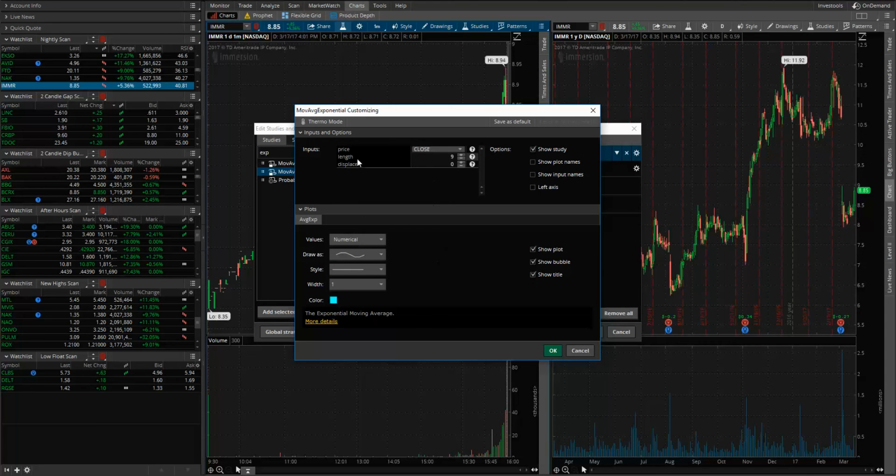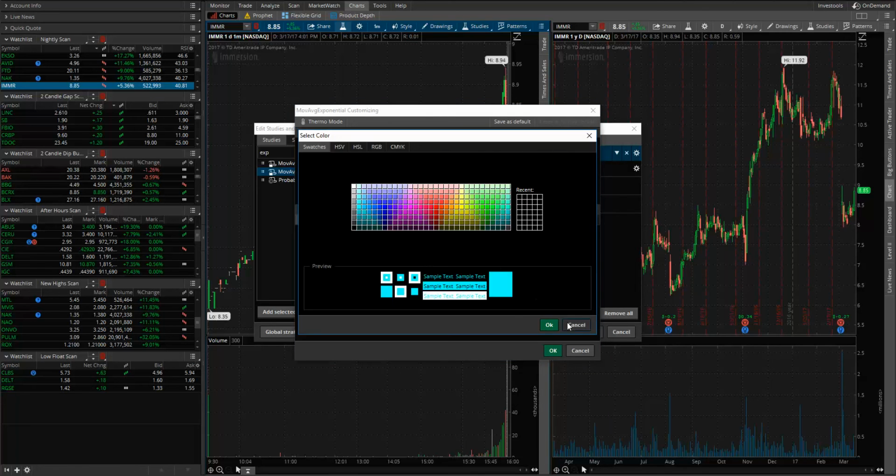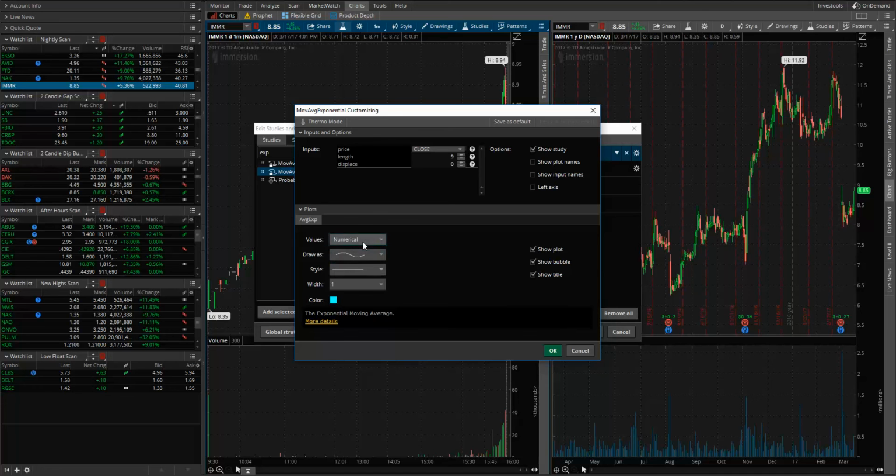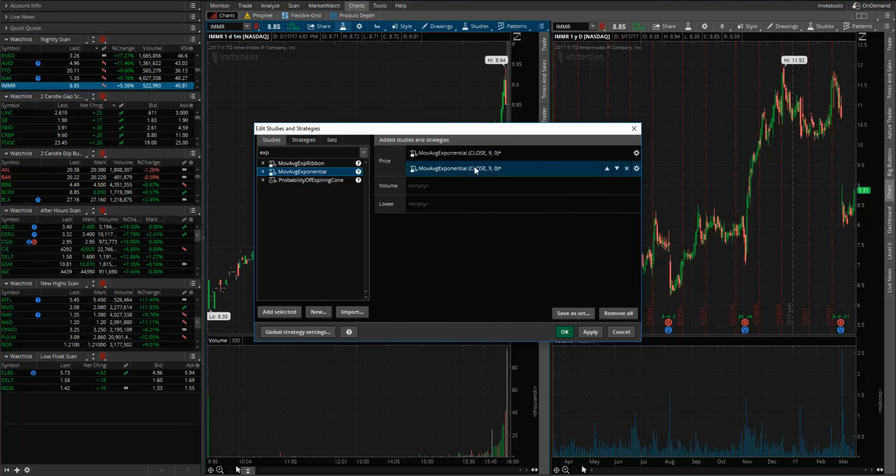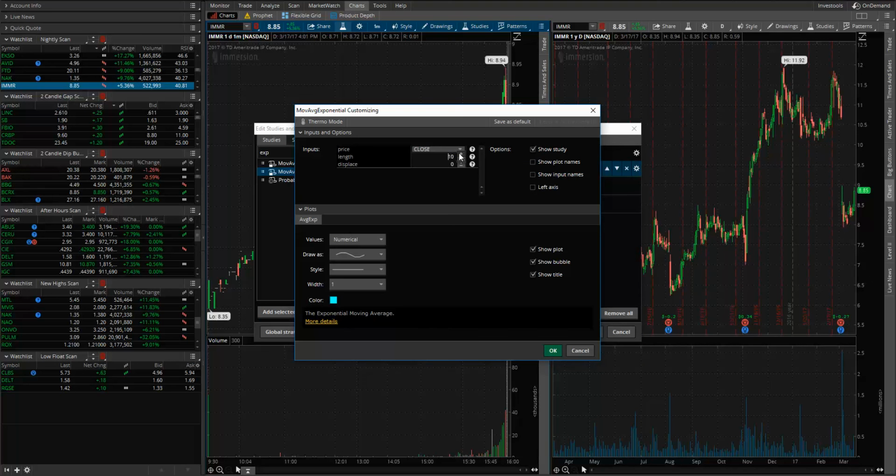So with that said, this is the 9 EMA. This is the one that I like to use on the 1 minute chart. Okay. And you can make this whatever color you want. You can change the color by going here and going to more if you want, and pick whatever color you like. Okay. And you can change the drawing, and you can change the style. I just like to keep it as is. You don't need to worry about any of this other stuff. All right. So I'm gonna keep the 9 EMA, and I'm gonna keep it this color. That's fine with me. So I'm gonna hit OK. And now I'm going to go to this next one, and I'm going to make this the 20 EMA.